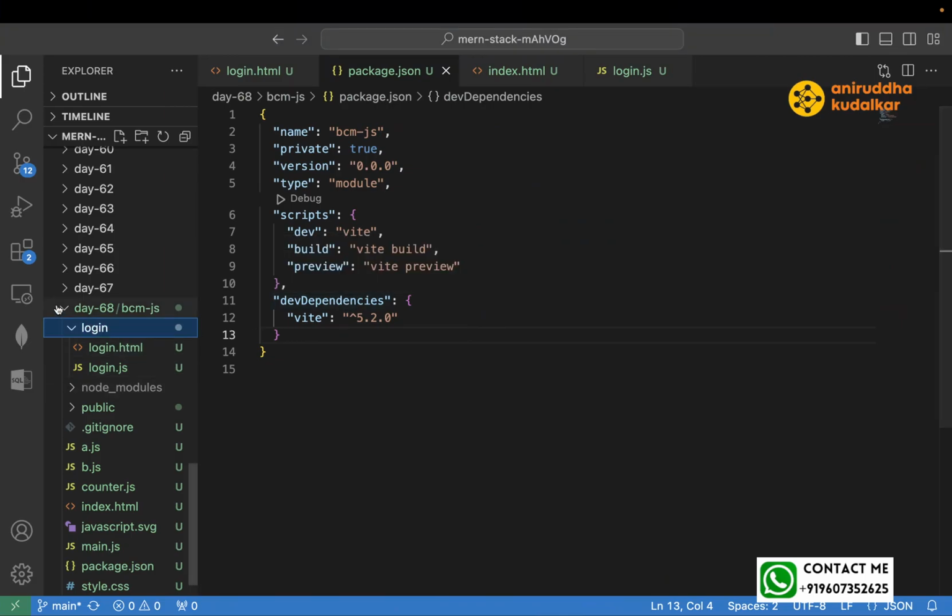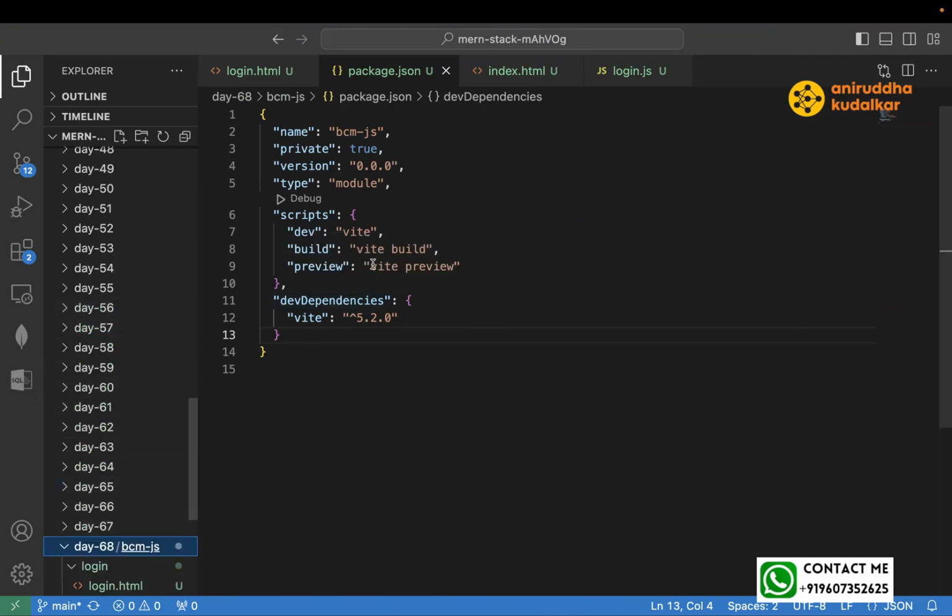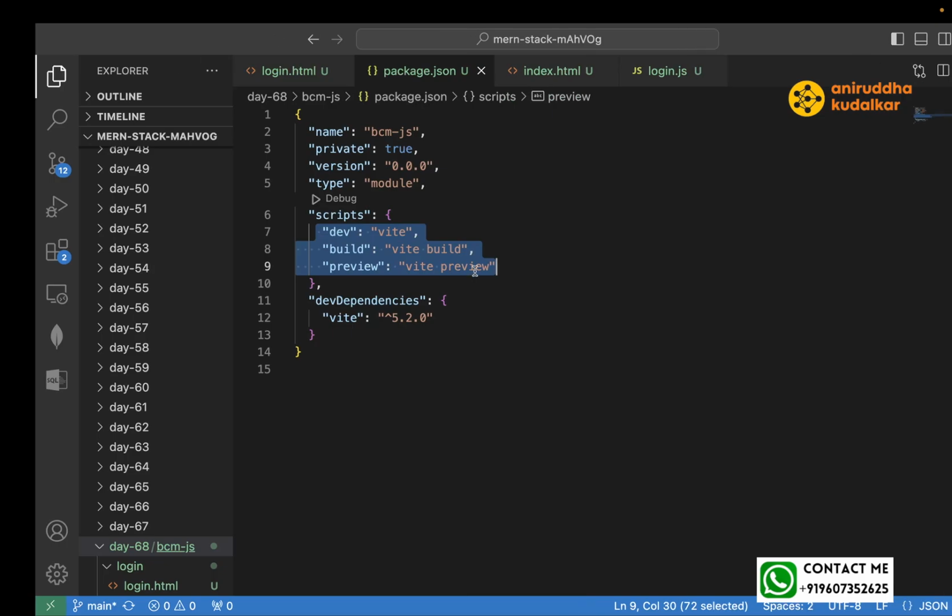Why do we use Vite? We use Vite for this kind of sophistication. Everything related to development, you get everything as a ready platform. Can you see? It has created one dev server internally.